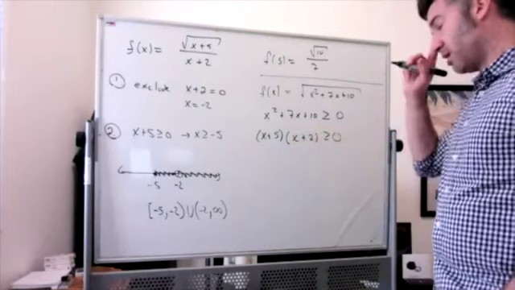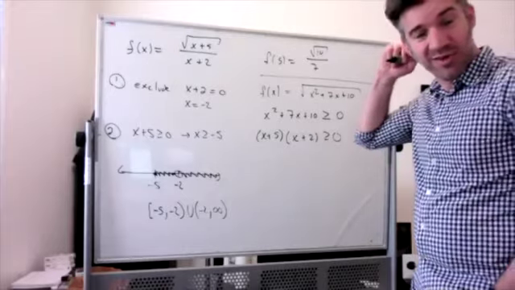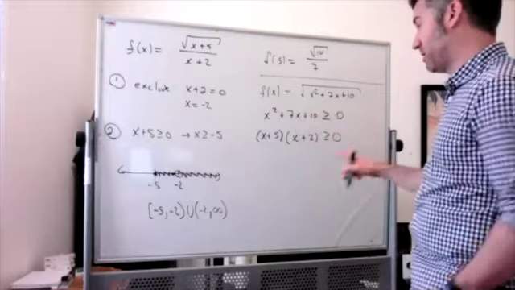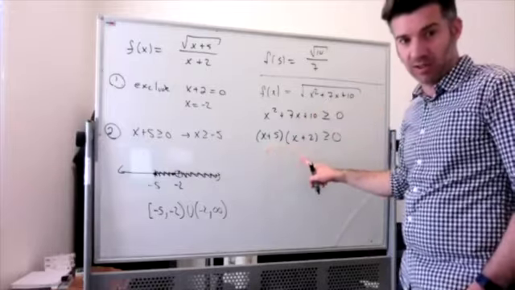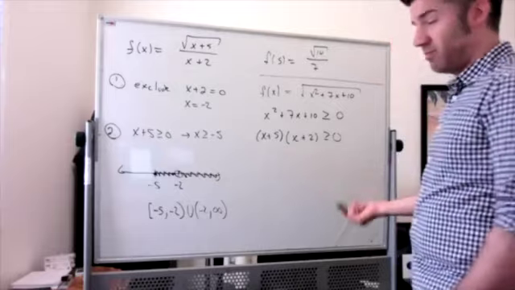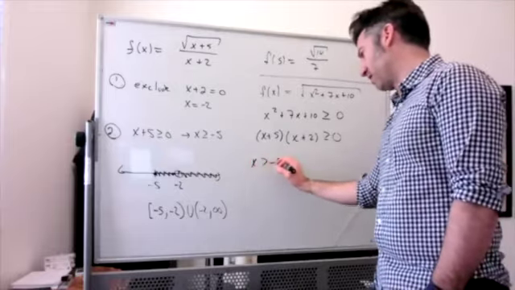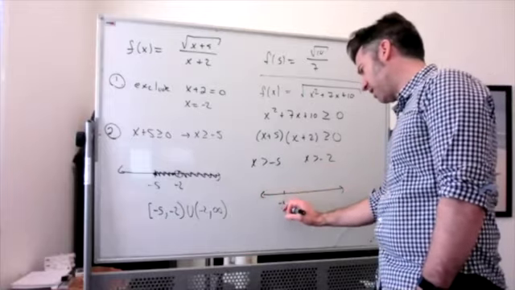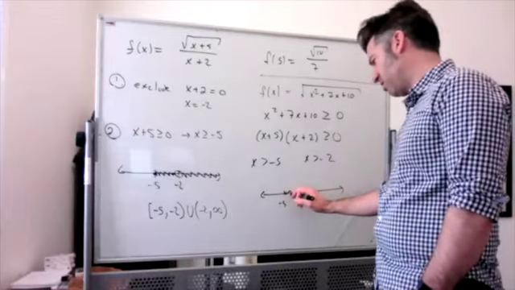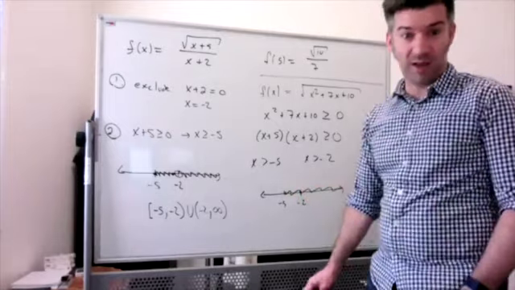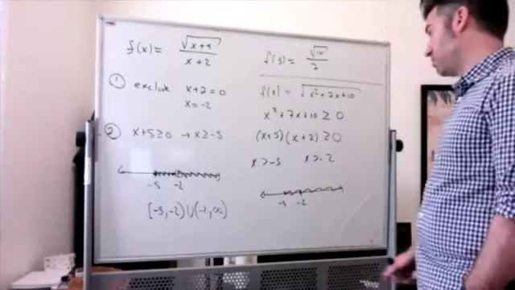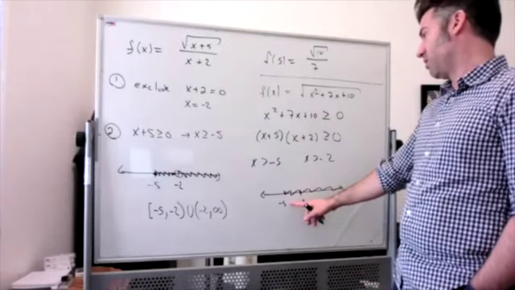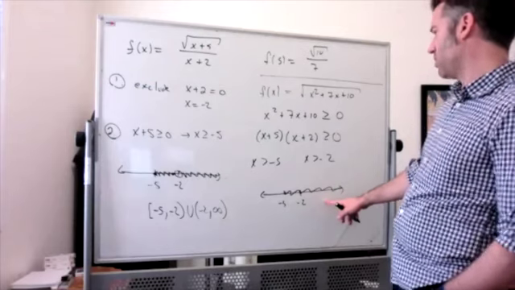And then what we can't do is set each part to be individually greater than or equal to 0. It's not correct to say that x plus 5 is greater than or equal to 0 and x plus 2 is greater than or equal to 0. I've seen people do that. Then they get x is greater than -5 and x is greater than -2. And so then they say, okay, here's -5, here's -2, I guess I get all of this. We do not get all of this. In fact, we specifically do not get the part in the middle, I think. Actually, I'm not sure.